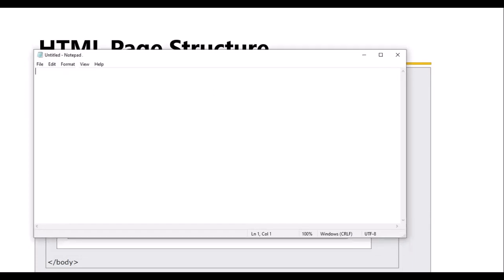Now let's create a sample. As you can see, every open tag should have a close tag, but some of them do not. When you are creating a new tag, make sure to close that tag at the same time.